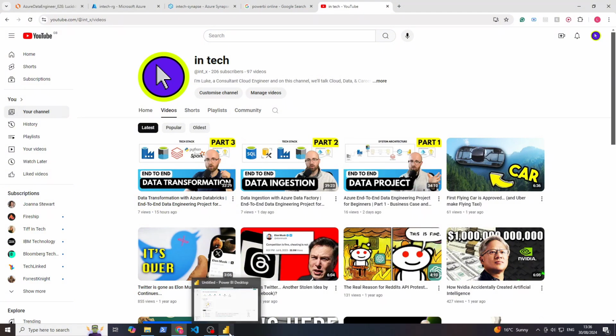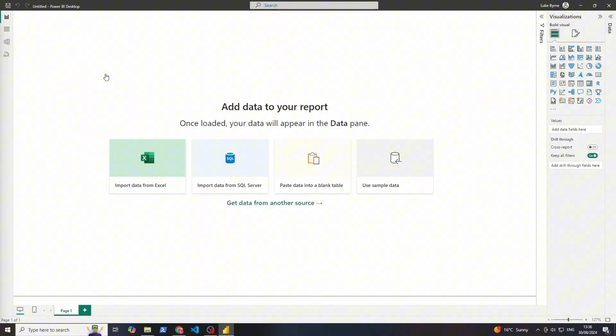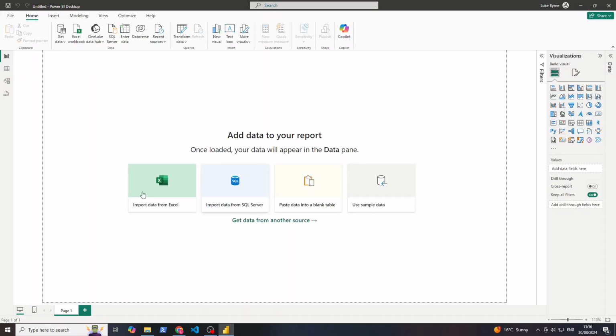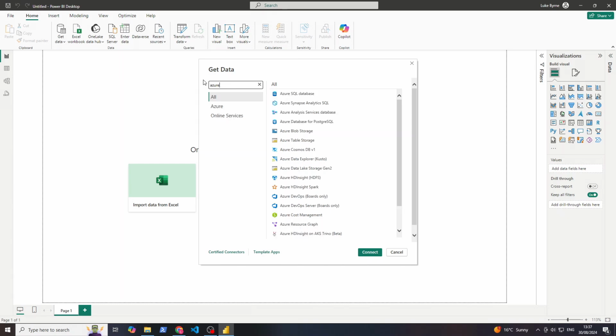So anyway, in Power BI, let's open it up. This will be the home screen, and we want to open up a blank report. Now for this blank report, we need data. So let's go up to the top ribbon and we'll go to Get data. And in here, we want to select More. And when that loads up, we search in Azure. You see there's a variety of sources we can link to. Now what we want to select is Azure Synapse Analytics SQL, because we want to get the data from there.